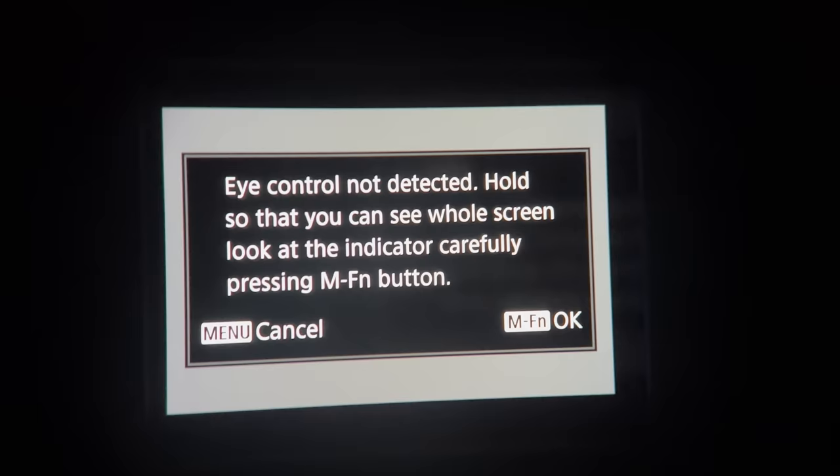You're not seriously trying to set up the eye control. Yes, I'm going to do it. You get disappointed every time you try this. I've been told you just have to mash your eye a little bit more. You're going to shoot the camera with your eye mashed into the EVF. That's going to be so comfortable. No, eye control, not a tactic. Like it's talking to me, it's working great. It says, Chris, it's so good to see you again. Your beautiful, perfect eyes.